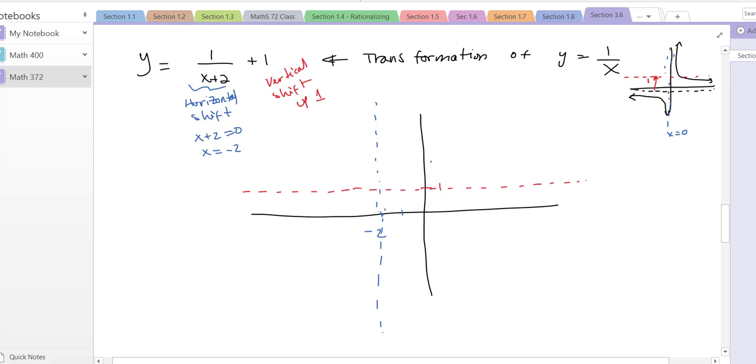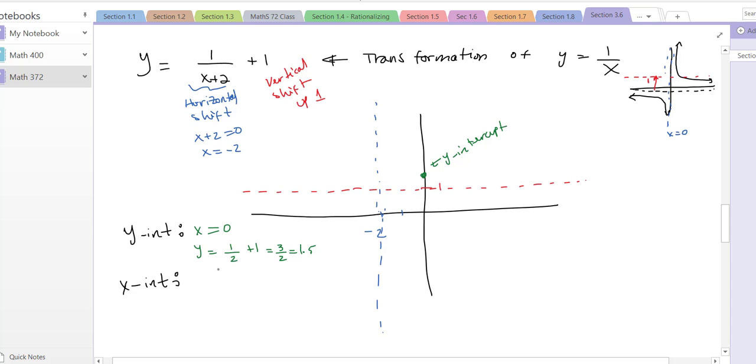Well, to get an accurate graph, find your intercepts. So what is the y-intercept? And are there any x-intercepts? How do we find y-intercepts? Y-intercepts are when x is 0, so plug in 0 for x. That means y is 1 over 0 plus 2, which is 1 half, plus 1. So 3 halves, or 1.5. So this is going to be my y-intercept.